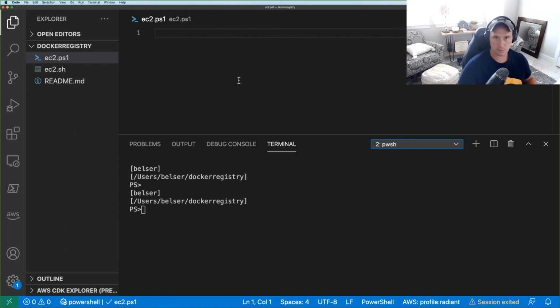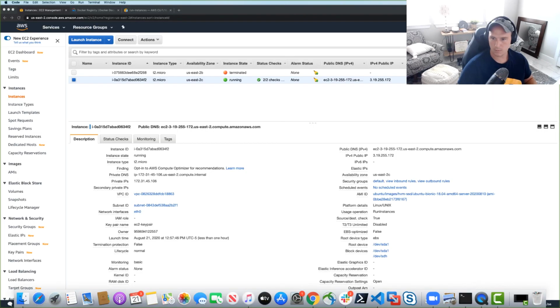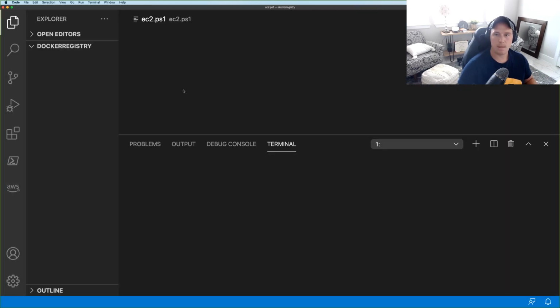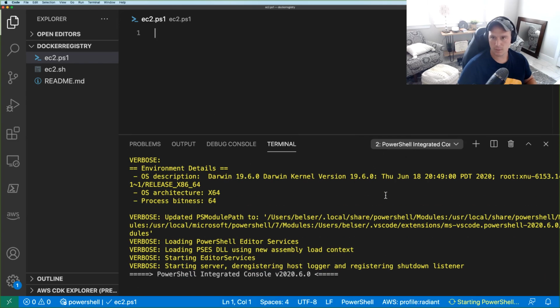I think what we can do is exit this out, which we just lost, and we'll reopen this. Nope. Okay, boom, there we go. That's what I want. I wanted the PowerShell integrated console, and I'm sure there's probably another place that you could start it, but the best way of doing it is really just have the PS1 selected, close it out, restart it. It's going to detect and default to the PowerShell integrated console.